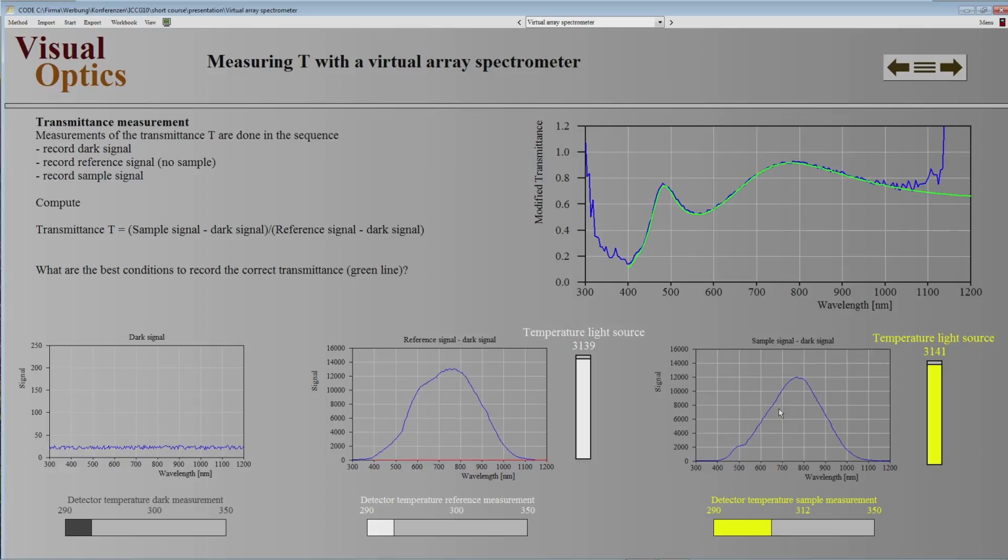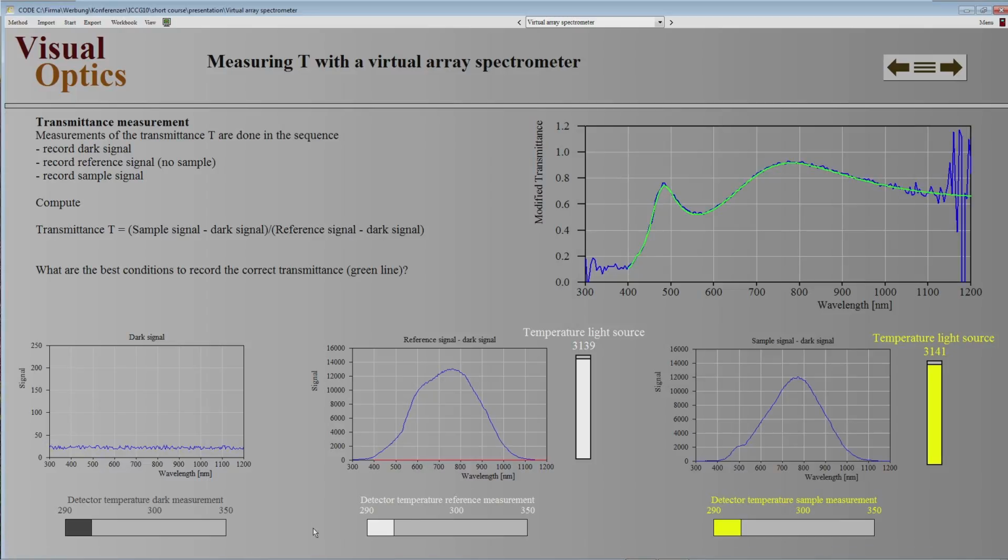Okay, there's also the problem of the detector temperature. If the detector temperatures are not the same, then you will get a problem like this. Usually only at the edges, where the noise becomes relevant, you have the influence of the dark signal.